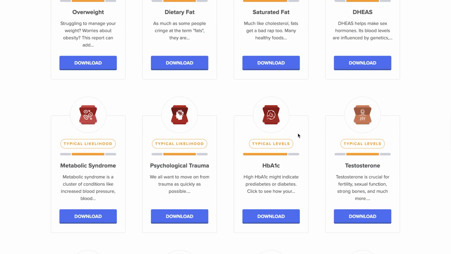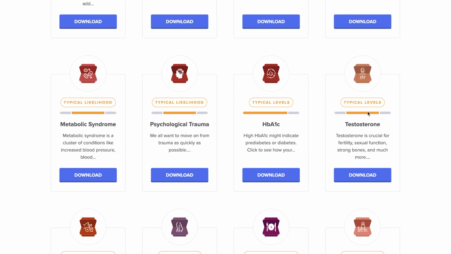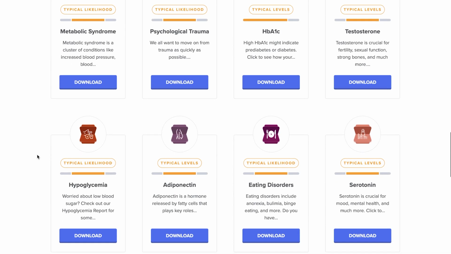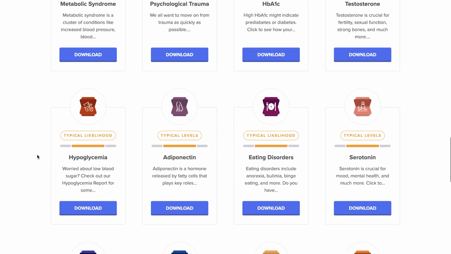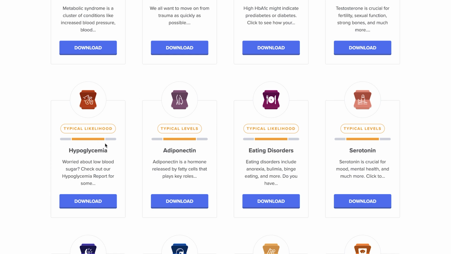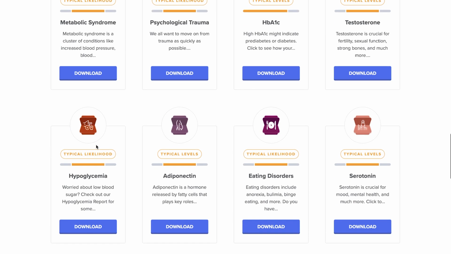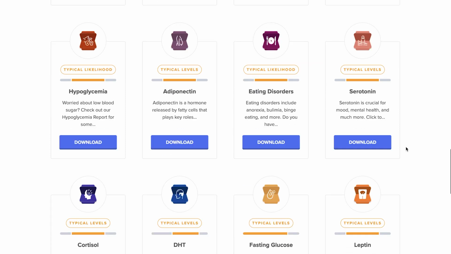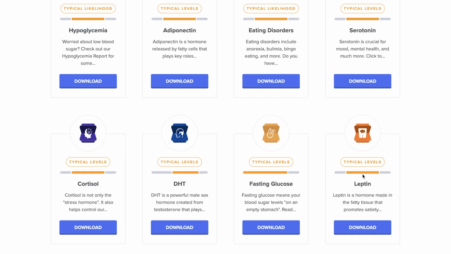For some people, especially men, lack of testosterone will do it, right? It's well known that low testosterone correlates with weight gain. For some people, hypoglycemia obviously is a factor. We talked about that already. Metabolic syndrome, leptin. Leptin is the hormone that signals satiety. And so if that's high, it indicates one kind of problem. But if there's a genetic tendency for it to be low, that could be another reason why someone might overeat, like a direct hormonal reason.